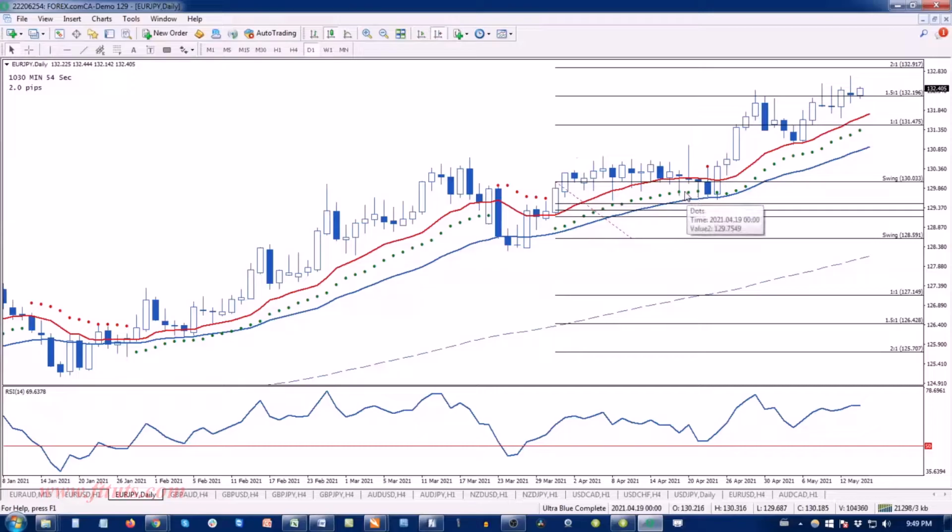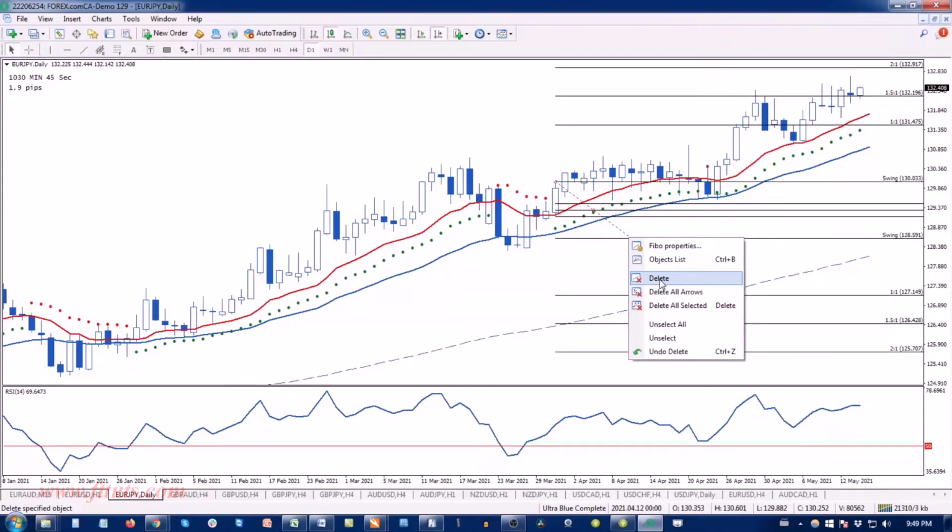So for the loss that we took, we got hit just very, very lightly. It was a very small percentage as far as the loss goes, something that we could very easily recover the next time around. And this is going to happen. It's an unfortunate part of trading. It's the reason why a lot of traders quit. We can't get away from losses, but we do want to do our best to manage them.